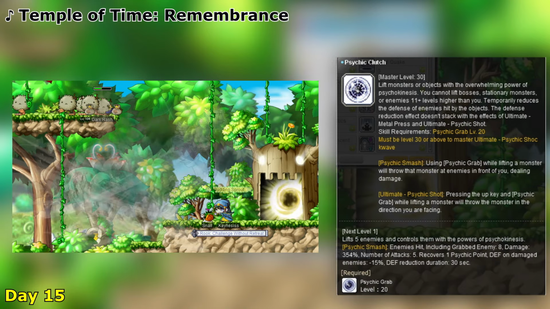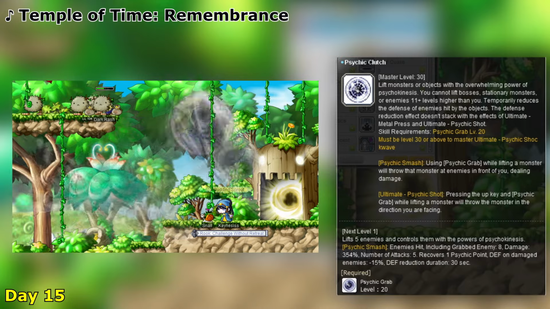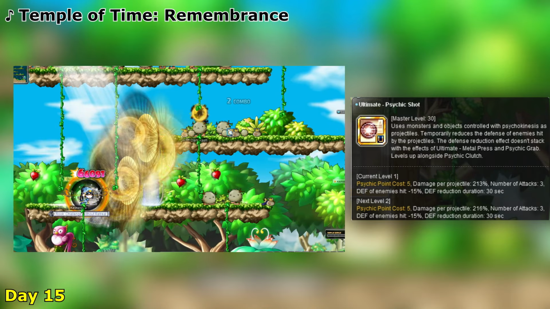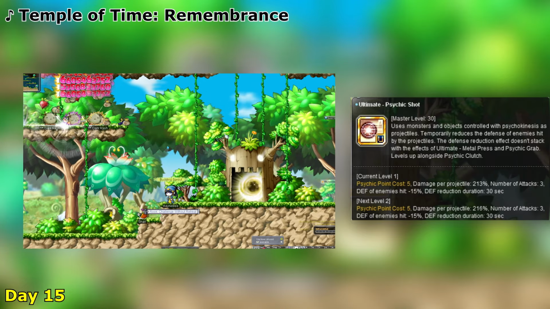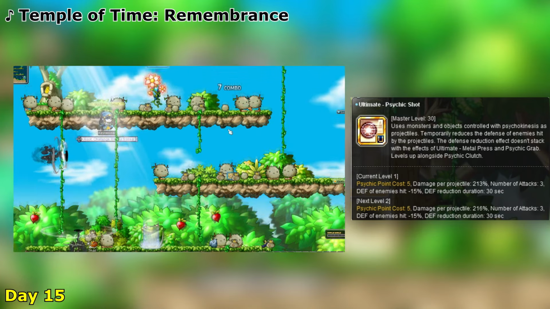In fourth job, we have Psychic Clutch, which is a better version of Psychic Grab. Our next skill is Psychic Shot. You use this skill, you hold down up and press Psychic Clutch, and it sends out a huge attack. Also, it's an IED debuff.